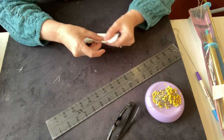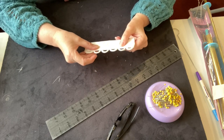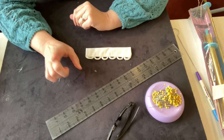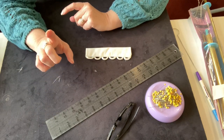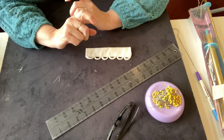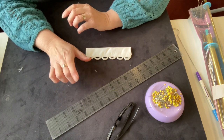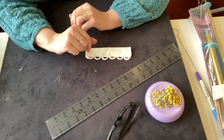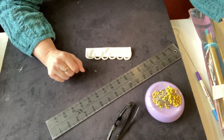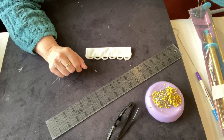First of all, before I talk about the casing or other ways to do it, let's go ahead and make some loops. And by the way, you might hear a little woodpecker. Our woodpecker has arrived because spring is here. And so he's busy working on our telephone poles out there. So you will hear him. Did you hear that? I don't know if you can hear it on there, but I just wanted you to know what that sound was.